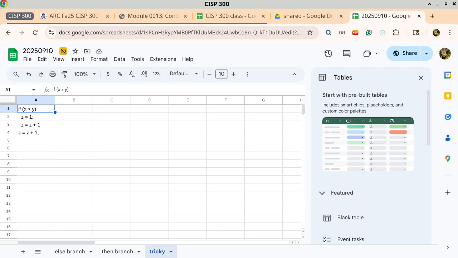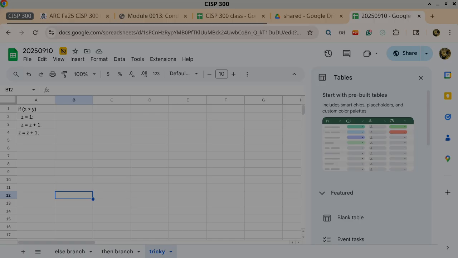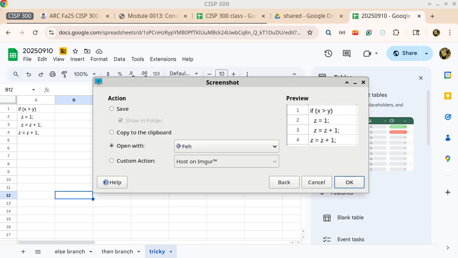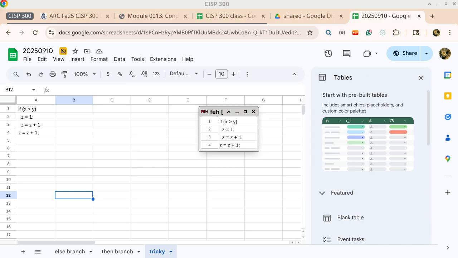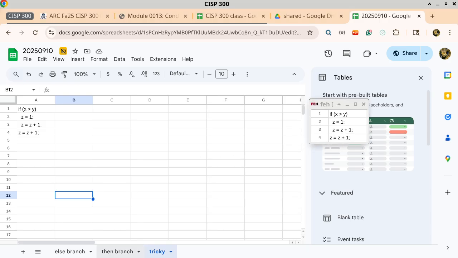So the way I'm going to do this is the same trick, but this time I'm going to include the line number. So I'm just going to take a little bit of this, open it in my little viewer here, make sure it is always on top, put it to the side, and then we'll use another tab for tracing tricky. So, trace of tricky. We have line number as a column. We have x, y, z as variables, so we have one column for each. And then we have comments, like so.